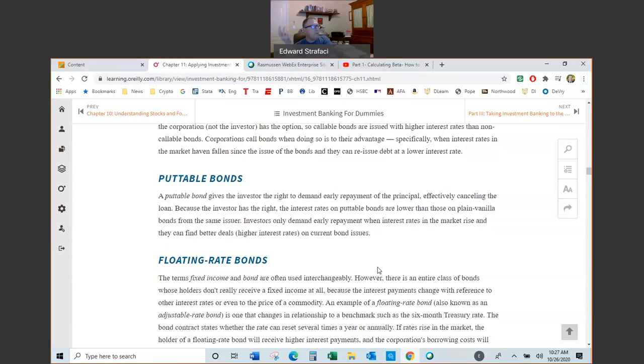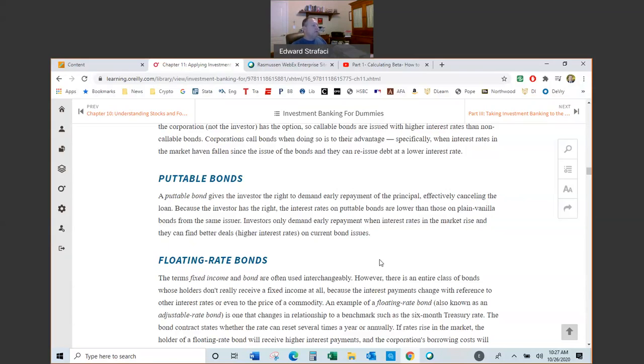Well, puttable bonds will allow the holder, if let's say it's a 10-year bond, but in year five the holder doesn't like what they see with the company, the economy's bad or the company isn't doing as well, they can sell the bonds back and the company has to buy it. Obviously, the problem there is if the company's going out of business, you can have an issue with the put, but it's also a very interesting other version of bonds.